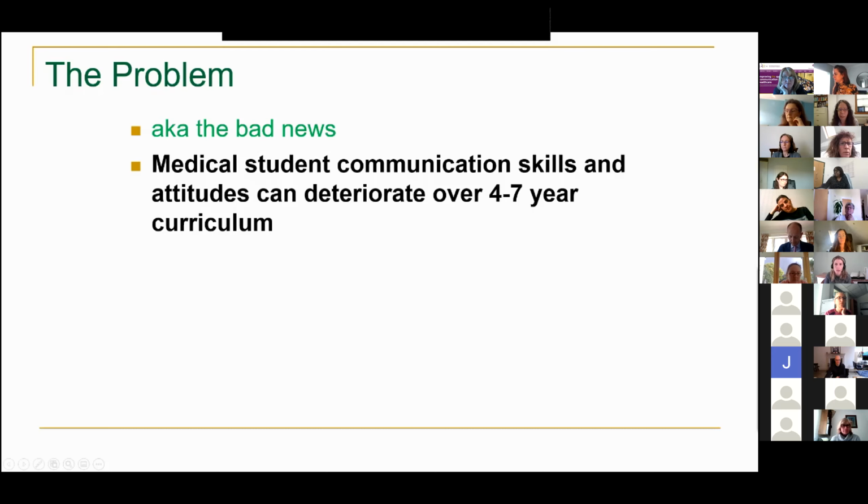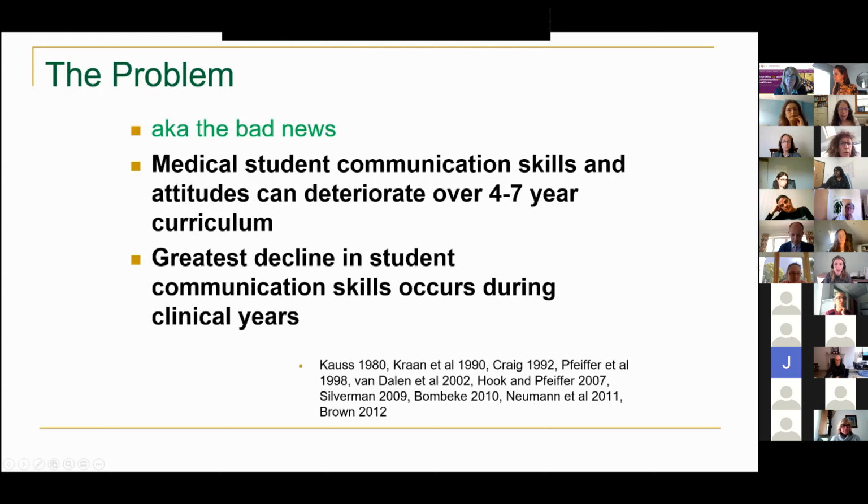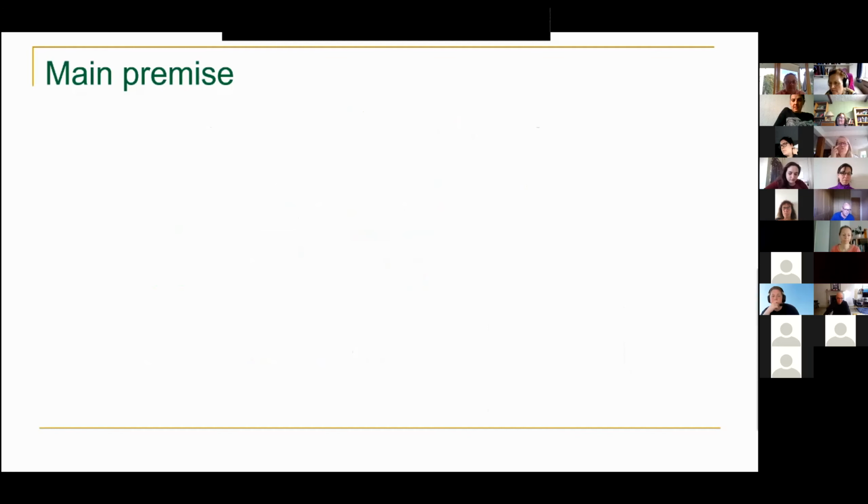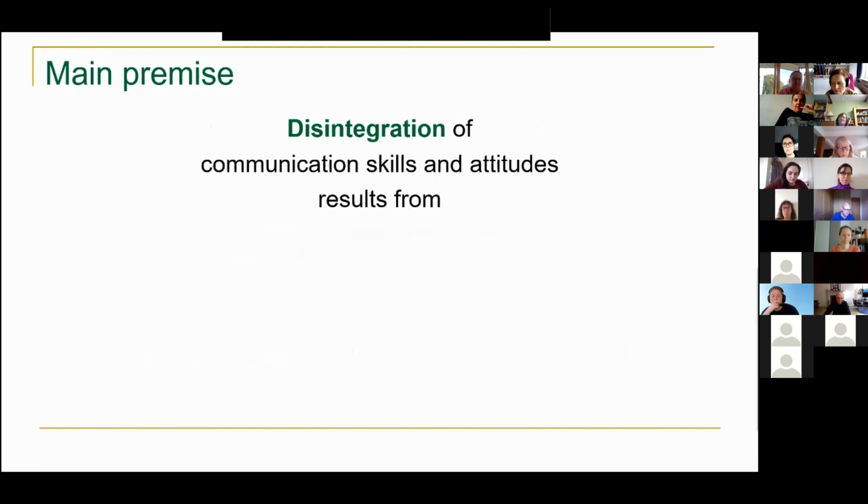Everything I'm talking about has a huge evidence base. I don't have references here because I have a giant reference list I'm pleased to share with you at the end. What we see is the greatest decline when we measure communication skills through OSCEs. If you compare them taking an OSCE right before they go on the wards and in the clinics, and again after they've been there a year, the greatest decline occurs during clinical learning.